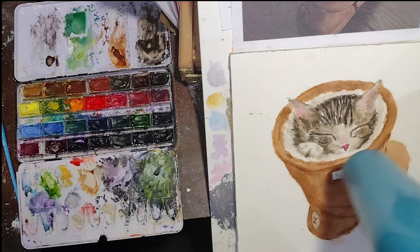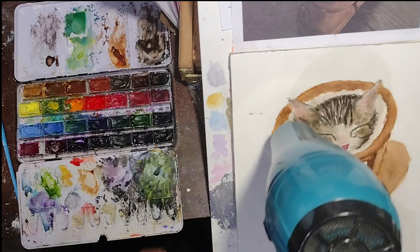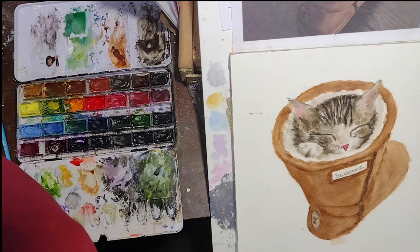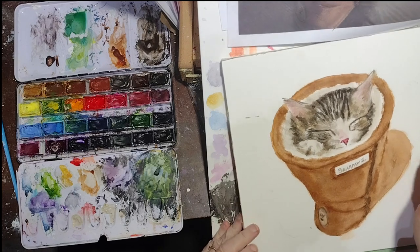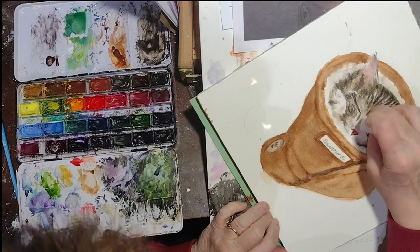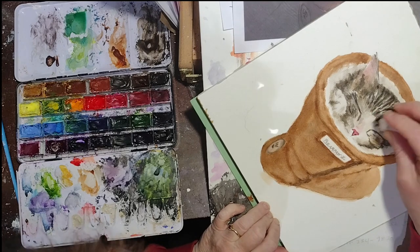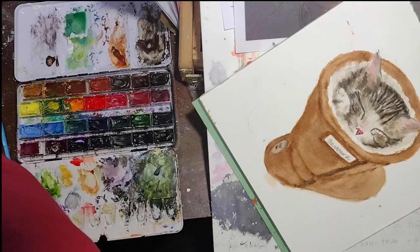And it's one of those things, the more you paint, the better you get. I started painting pets at the beginning of the COVID pandemic. I painted pets several times a week. The more I painted, the better I got. Somehow, cats have kind of become my thing. I like cats, but I'm allergic to them, so that's kind of odd, but they're really fun to paint because they're fluffy and they have such great expressions.